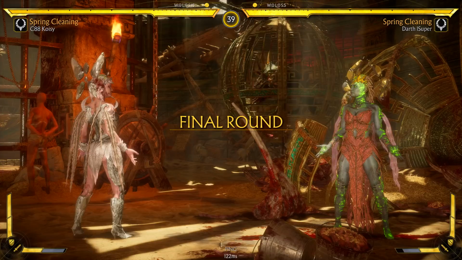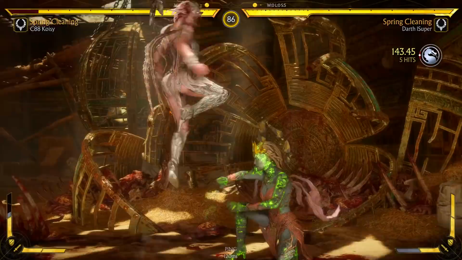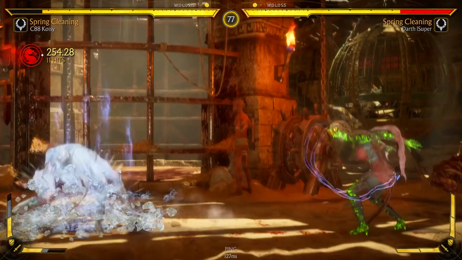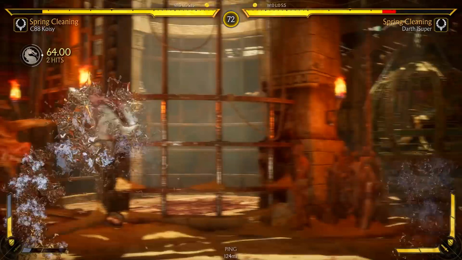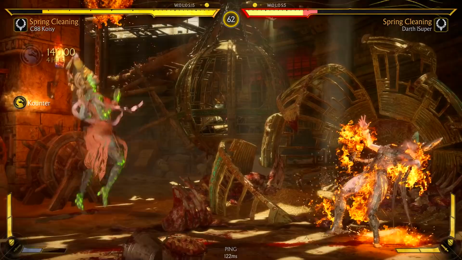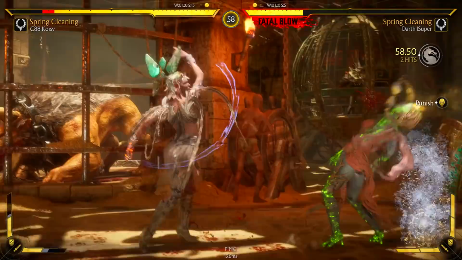Final round. Fight. Oh, nice. Oh, you could jump twice? Oh, that's really cool. Okay. Learn a new combo. I learned a new combo. That's pretty cool. What do you do? Oh, something like that.